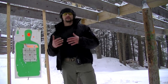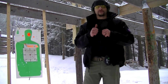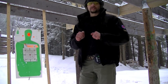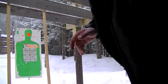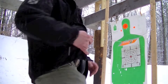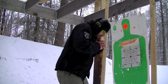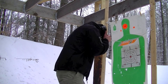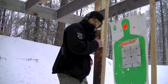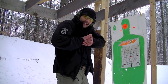The next situation is that you don't have the advantage — you're getting hit, you're getting beat on, somebody's hurting you. You need to get to your firearm, and firearm retention is of the utmost importance. Nothing is more important than this. You cannot lose your firearm — if you do, you're going to get killed with it. If you have to take a crouch position for any reason, try to protect your head as you index your firearm. From a crouch position, without having indexed my firearm: two rounds, center mass, from a center axis relock. I want two hands on this thing. Once the gun is drawn, my priority is to hang on to the gun and make sure it stays mine.